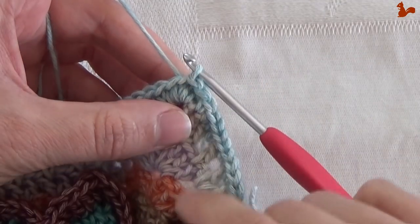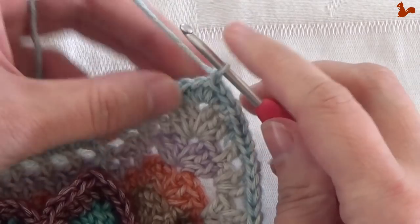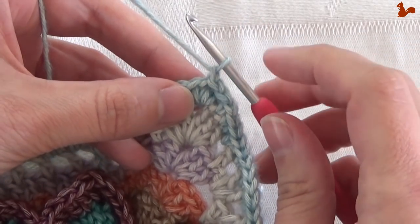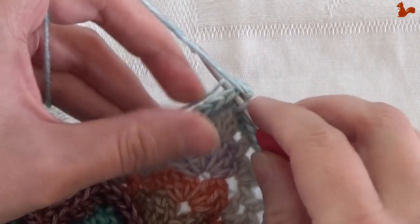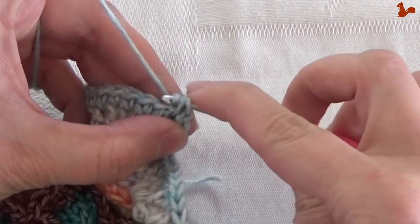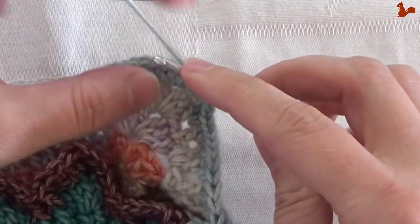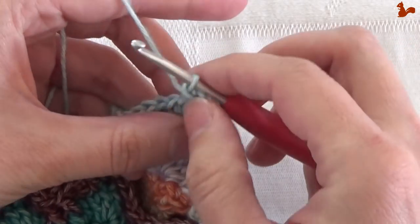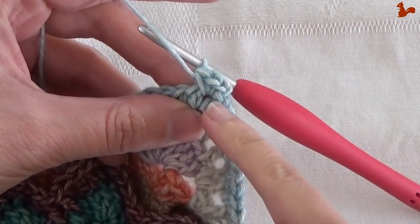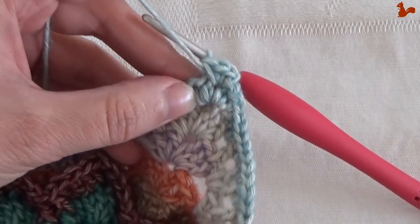Now we make 3 single crochets in this stitch. That's the new corner. I'm going to chain 1. This is not a stitch, just to get me to the correct height. And then work 3 single crochets in that stitch. If you're using a new color yarn, you can start in this stitch with a standing single crochet and then work 2 more. So you've got 3 single crochets in that corner stitch.